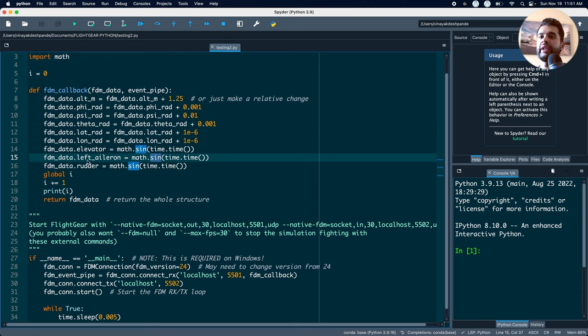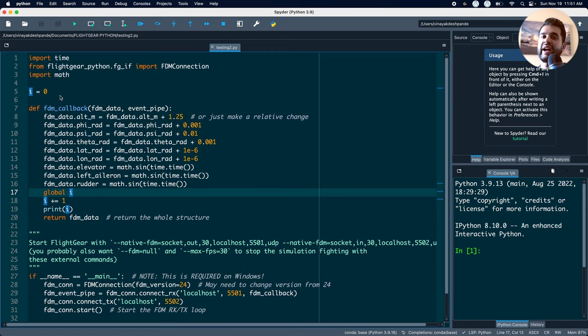I'm also testing something. This value of I, I want to see that I will change. If you are familiar with flight simulation from dynamics, I think you have a hint of why I'm using this. I'm testing this I here.